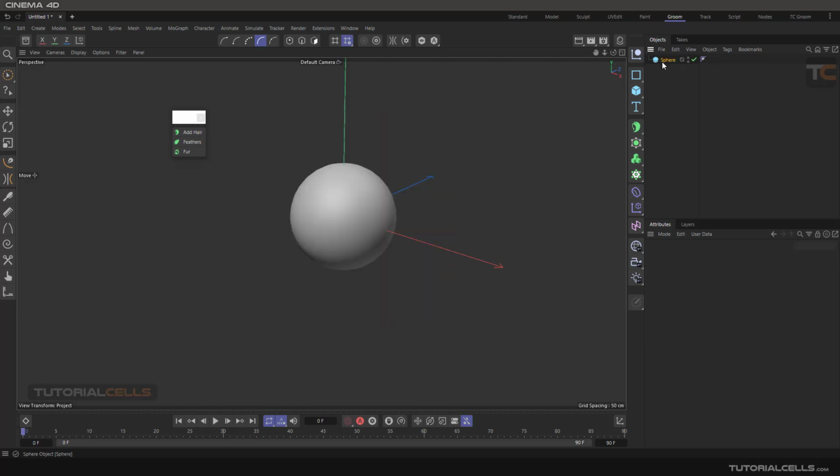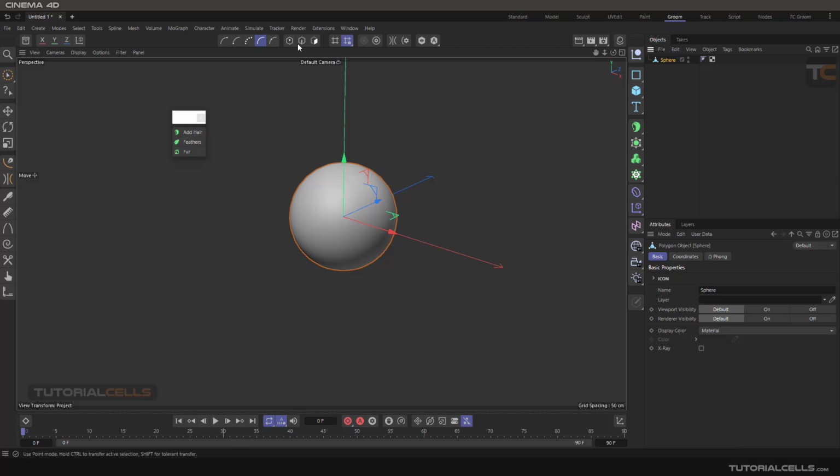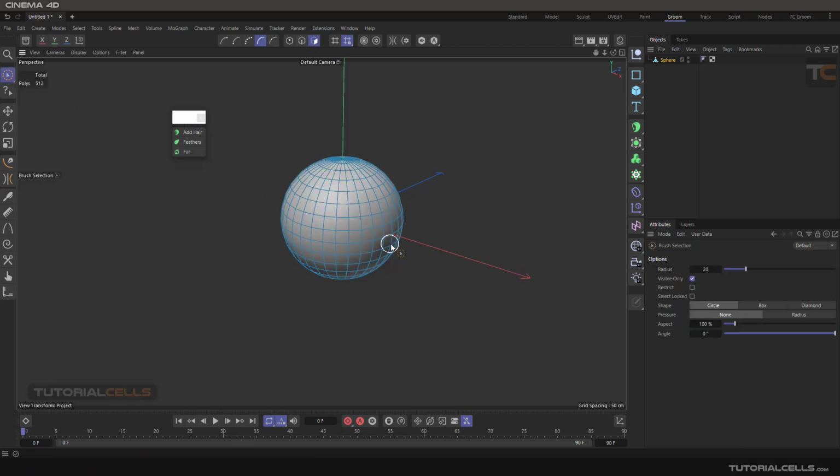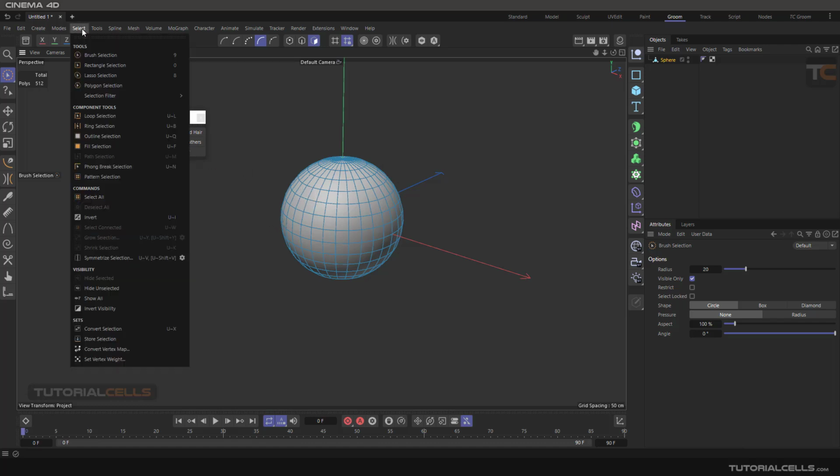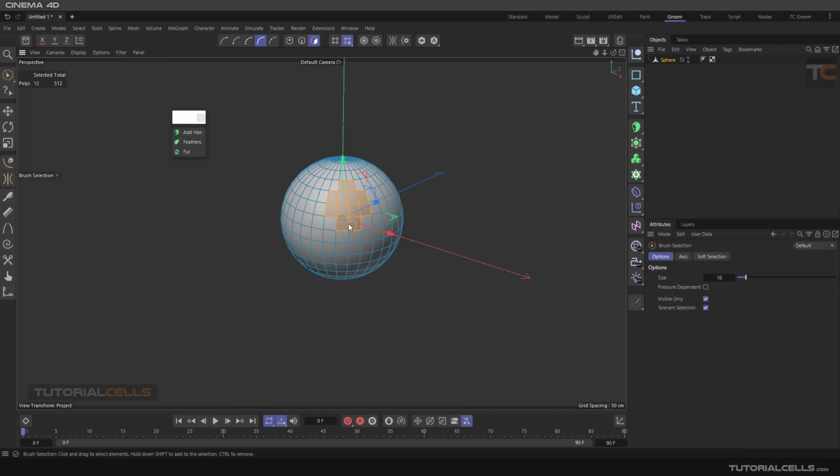So I tell you the best way to add the hair is to an editable object. If you go to the polygon mode and for example make a selection, you can see this selection here is a hair selection. If you want your normal selection, you have to go to the selection menu.